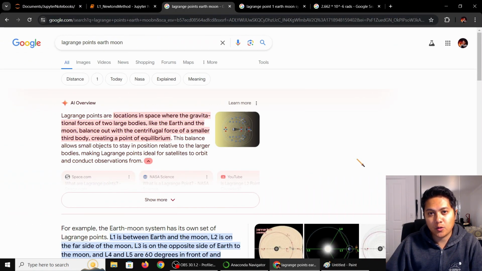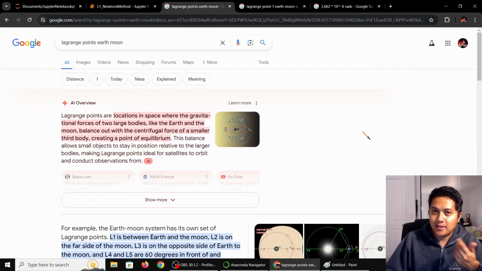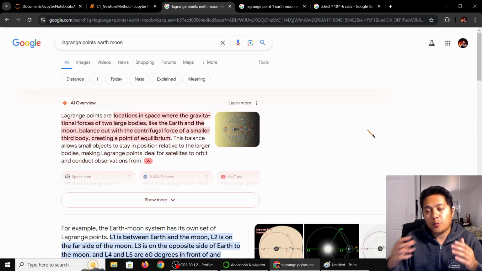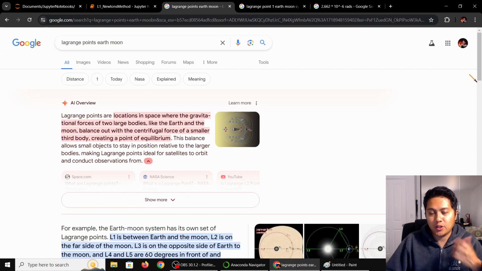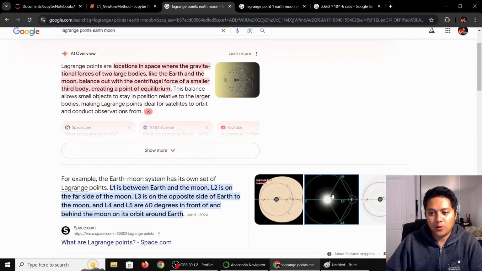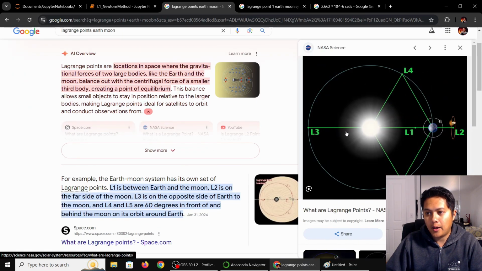First off, this problem is going to involve the Lagrange points. The purpose of this problem is that we're going to find the distance of the L1 point in the Earth-Moon system. Now, Lagrange points are points of gravitational equilibrium where the forces between two massive bodies like the Earth and the Moon or the Earth and the Sun perfectly balance, so that a satellite can orbit where the centripetal force on that satellite equals the gravitational forces exerted on it by the two massive bodies. If we look at this picture here, this is the Earth-Sun system.